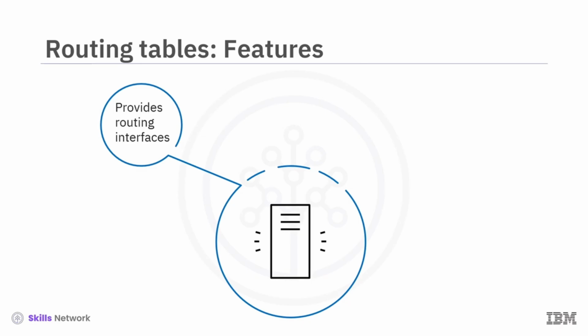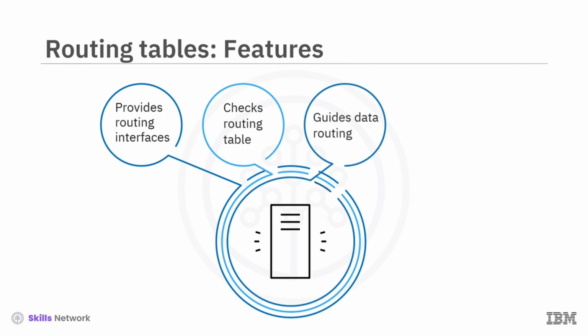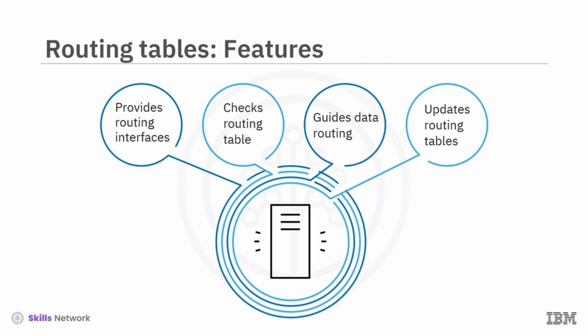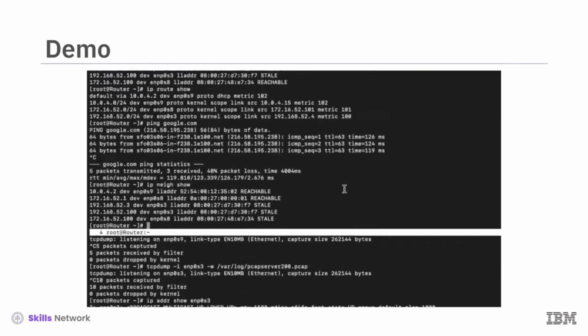Every entry in a routing table consists of network destinations and an interface to reach them. When a device receives data, it checks its routing table to determine the best path based on destination IP addresses. If the destination is on the local network, the data is sent directly, or else it's forwarded to a gateway, which routes it further. Routing tables dynamically update to adapt to network changes, ensuring efficient data transmission. Let's use a virtual machine configured as a router to demonstrate. To view the routing table, we use commands like netstat -nr on Mac OS X or Windows systems.